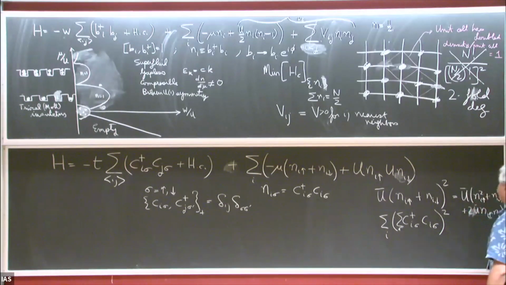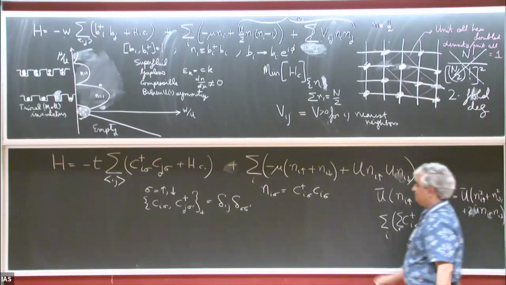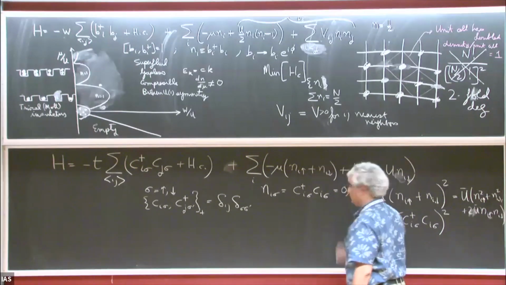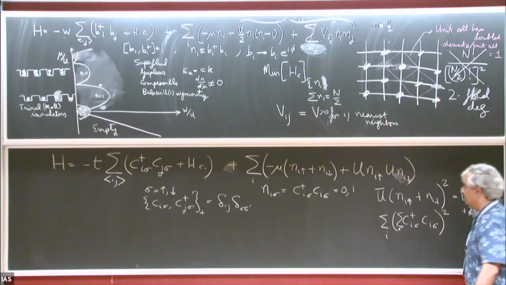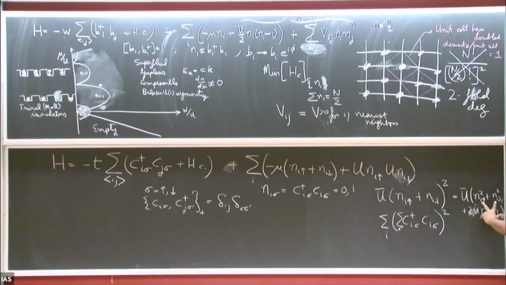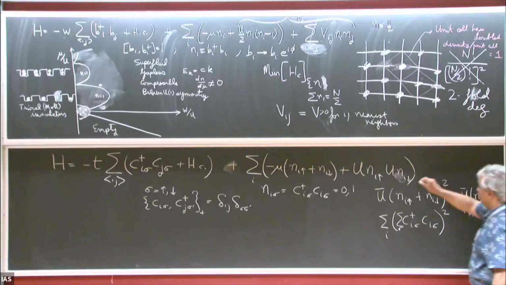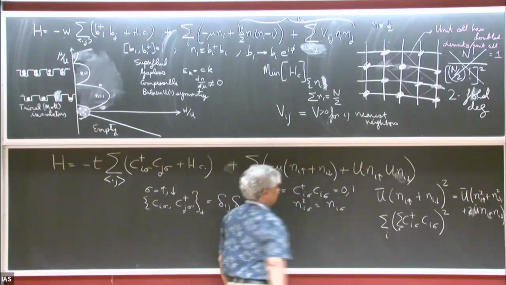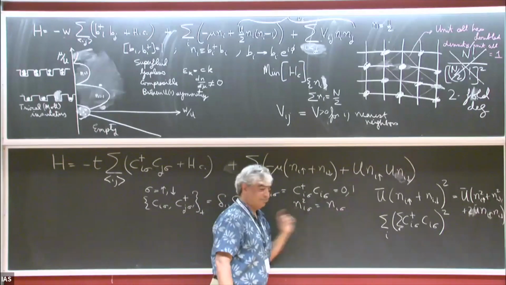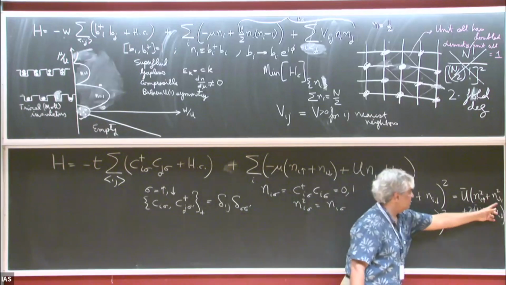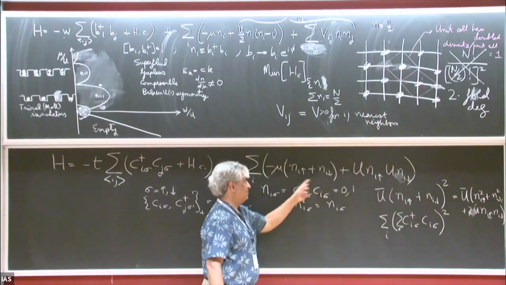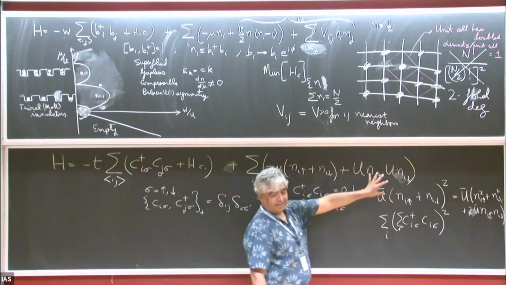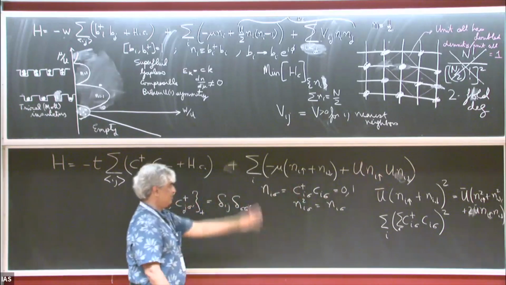Okay, so this is spin rotation invariant, as is this expression here. But now n_i up or n_i down has only two possible values. It's either 0 or 1, by the Pauli exclusion principle. For those two possible values, n_i sigma squared is just n_i sigma, because there are only two numbers for which that's true. And so this thing just gets absorbed into the chemical potential. So this doesn't break any spin rotation symmetries. There are other ways of seeing it, but that's one way to see it.